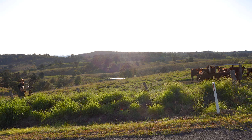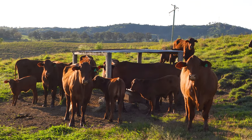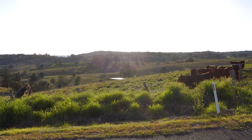Got my photo of cows. Got a bunch of cows with a fig tree just near their water trough. Unfortunately, there is a power line in the background. I can't do much about that. I'm gonna take this photo now, F45, 1 second, Ilford Delta 100 with some awesome cows. Perfect.